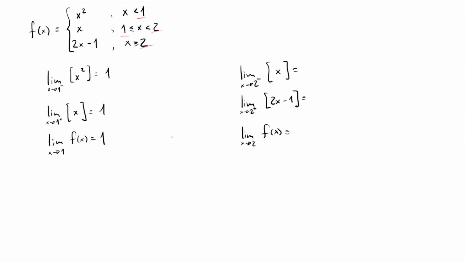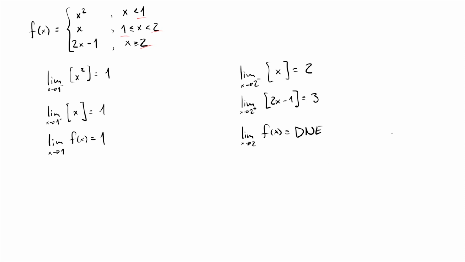It's 1. Pretty easy. And if we move on to this one, again, we're just going to do these as a general limit as x approaches 2 of the function x. Well, that's just going to equal 2. And the limit as x approaches 2 of 2x minus 1, well, that's going to be 2 times 2, which is 4. 4 minus 1 is 3. Now in this case, our left-handed limit and our right-handed limit don't match. And if they don't match, then the general limit does not exist.